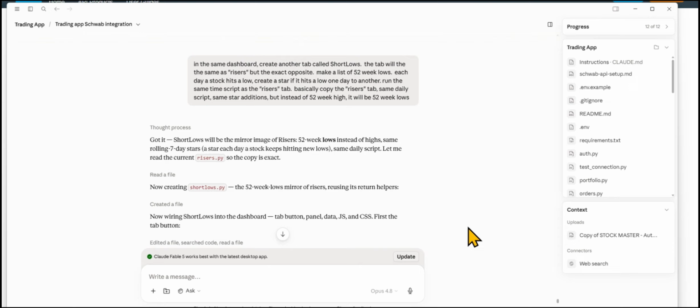So the market's been rising for the last 5 days, but today there are profit takers and the market is down. So then I thought, why not do the exact opposite? Instead of buying stocks in the hopes that they go up, you can also buy stocks in the hopes that they will go down, aka short selling. So today I asked Claude to create another dashboard called 52-week lows, mirroring the 52-week highs, so that I can start short selling, making money regardless of whether the market goes up or the market goes down.